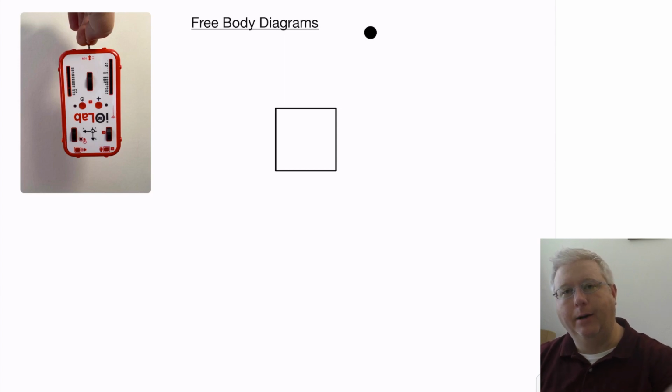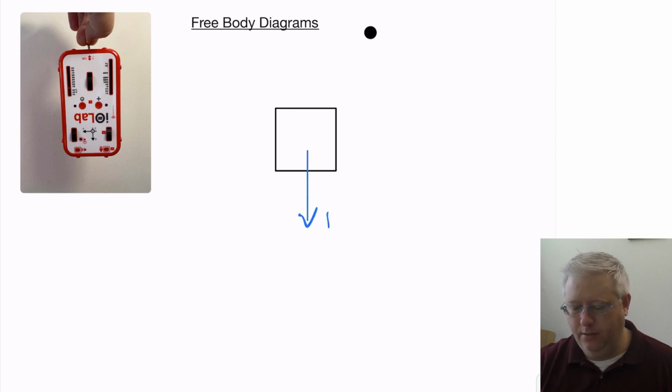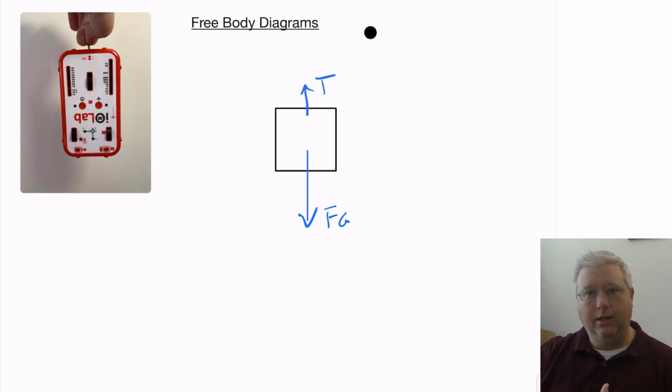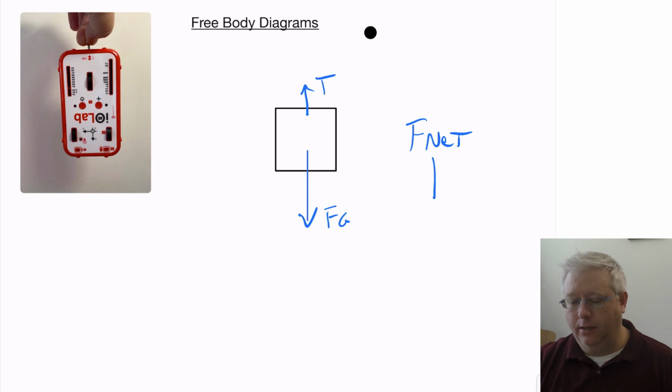Now how about when I was lowering the device? I had the up and down motion. So during the down part of the motion, what was going on? Again, the same two forces. We have gravity pointing downward, and we still have some tension going upward, but not as much. So the gravity arrow is now a lot greater. Our net force is now in the down direction, and so is the acceleration.